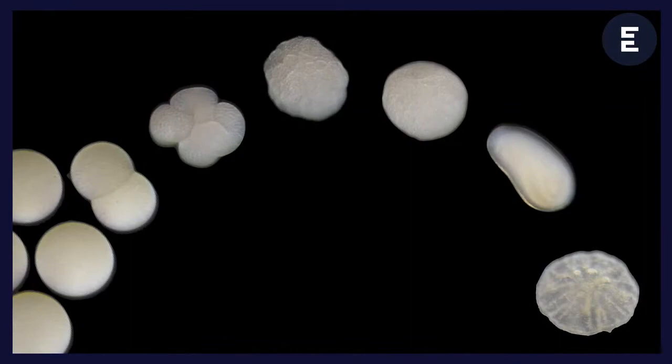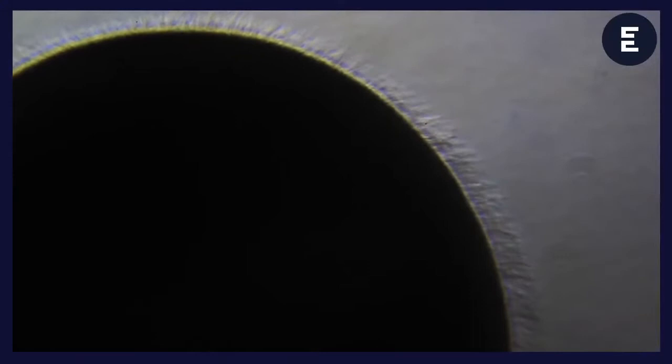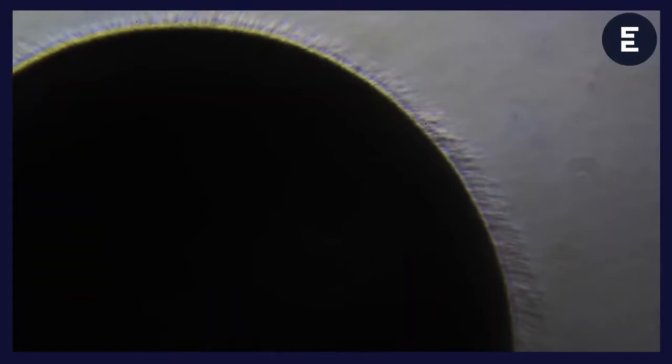That baby has to search the entire ocean for where it's going to live — imagine if you were born and then had to swim through the whole ocean and pick one place to live for the rest of your life, with no help, no one to feed you or take care of you, searching at just 10 hours old. These little larvae are moving through the ocean, and if you look really closely at their surface, they're covered in all of these little tiny hairs that help them to swim. You're born one millimeter big and you've got to use your hairs to swim through the whole ocean by yourself.